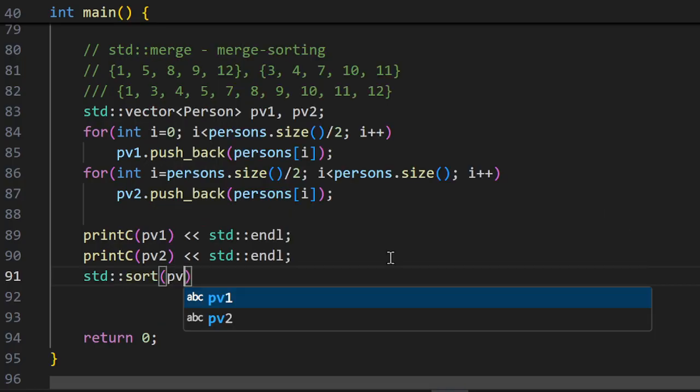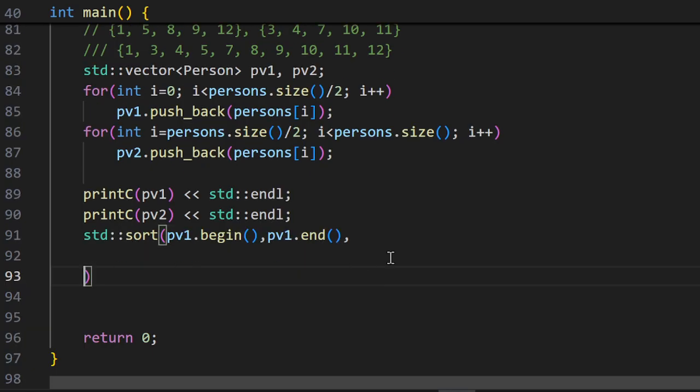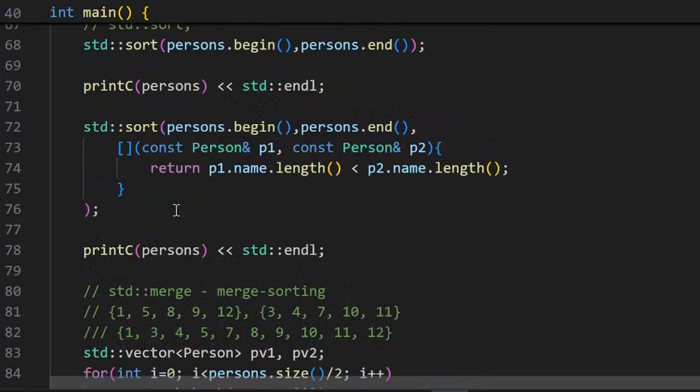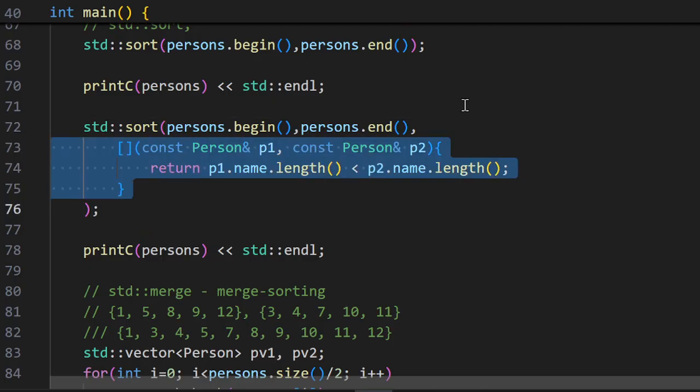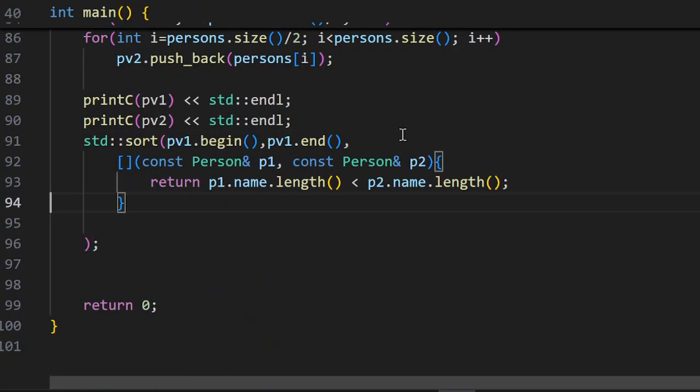Sort pb1 dot begin, pb1 dot end, and then I want to sort with respect to s. So I have a lambda expression. I discussed in the previous sorting exercise that it receives two things here. Maybe copy this lambda expression and put it there, and make changes.